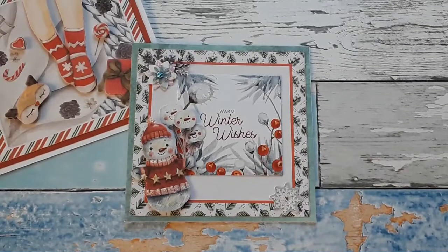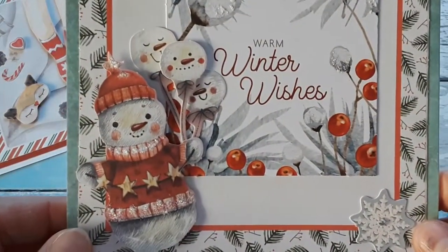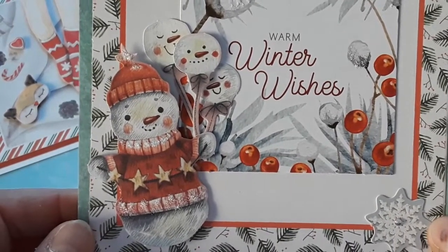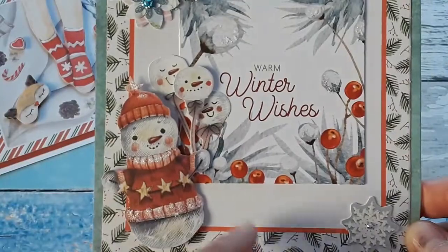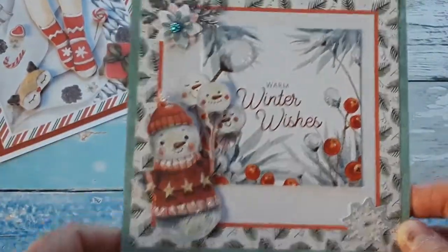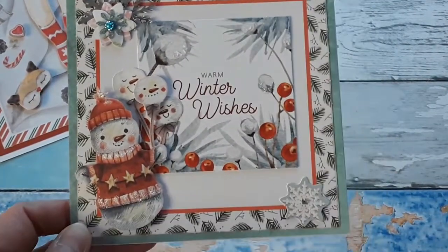But there's more. So this card here is so cute too. Look at this snowman, and he is holding snowman balloons. Now how cute is that? The paper that I used here comes from a different paper pack because I got this delivery just a couple days ago, and I crafted and I had everything out, so I mixed and matched.